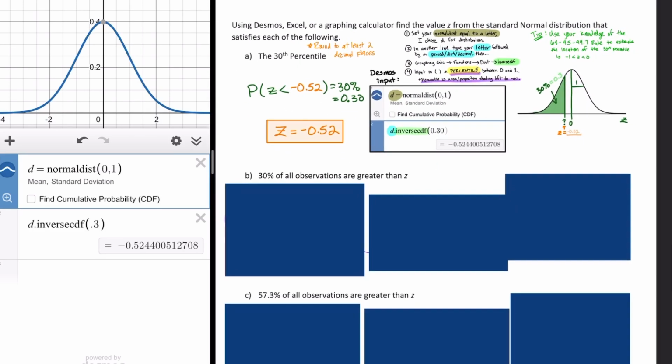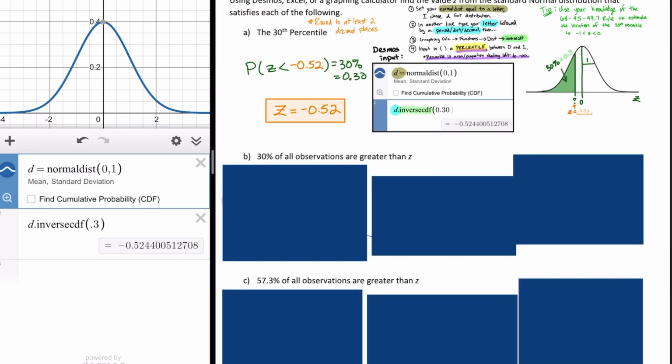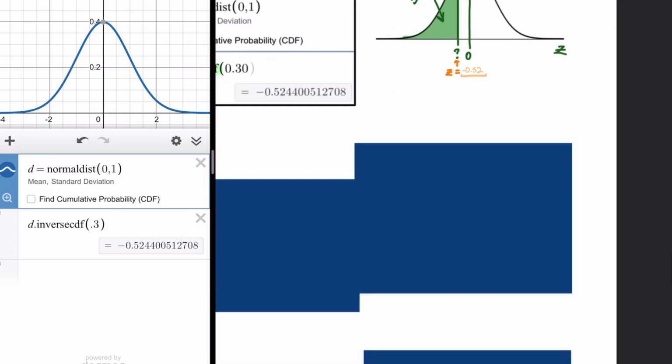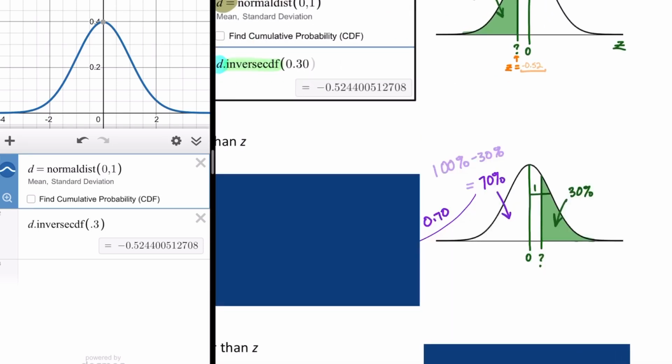All right, this time, let's find the z where 30% of all observations are greater than z. So let's draw first our picture. All right, so this is the top 30%. I'm giving you an upper percent. So there's some z value out there where the upper percent is 30%. So here's my 0 and my standard deviation of 1. This is the upper 30%. Again, I knew that if I'm at 1 and greater than that is 16%, so it's a little bit less than that. So draw some line, put down a question mark, and I'm labeling that this is 30%.